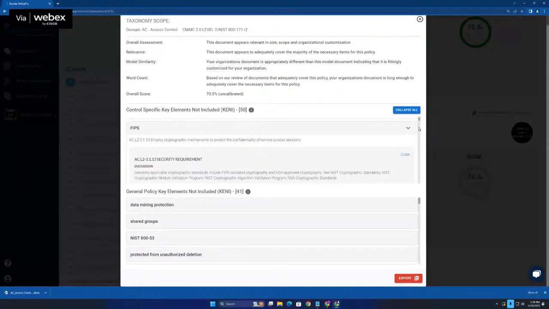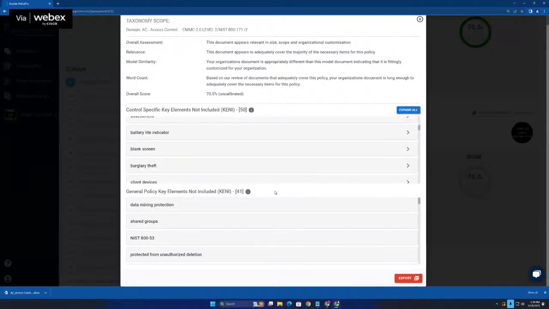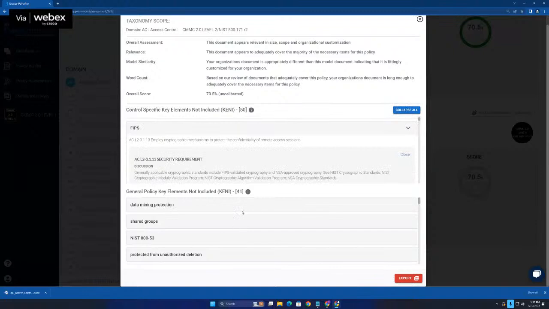Now, we also have the general policy KENNY terms, which again are those key terms and phrases I'm missing in my policy. However, you're not going to see this expand all, collapse all button with the additional information for these KENNYs. The reason for that is these KENNYs are more generic towards the overall access control policy and are not tied to a specific control.